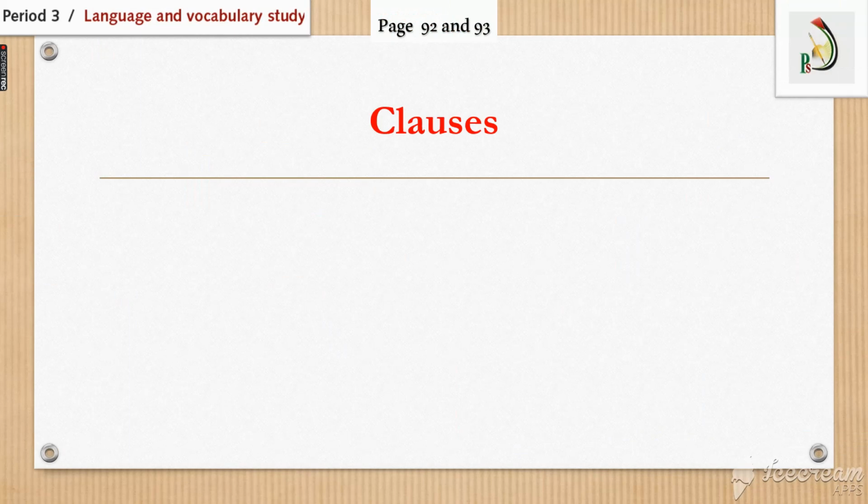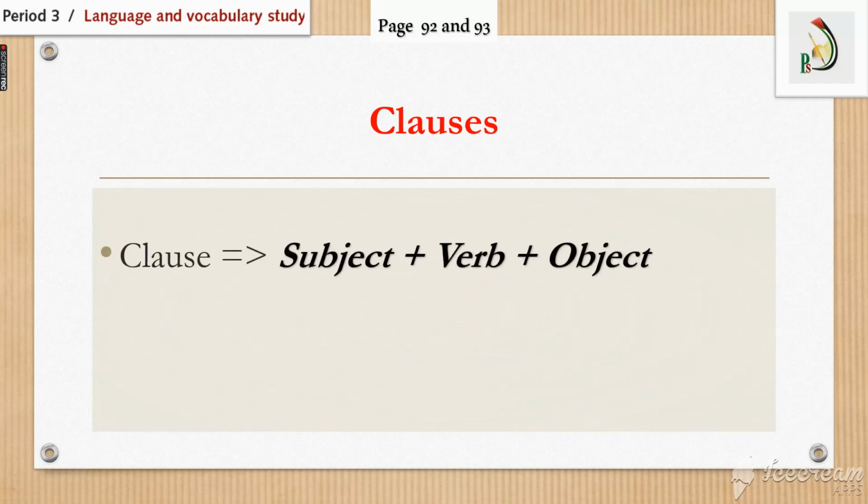Before we jump to the main idea, let's go to the background of the study, which is about clause. This is very important to be understood by students, what basically a clause is. A clause is something which has a subject, verb and object. We have two kinds of clauses: main clause and relative clause. The main clause is a complete sentence and a relative clause is something which has a relationship with the main clause.